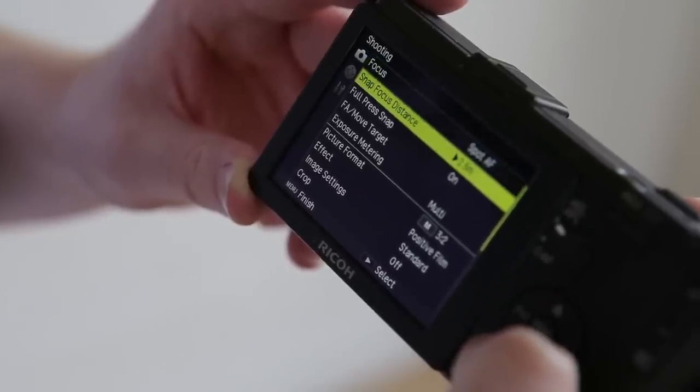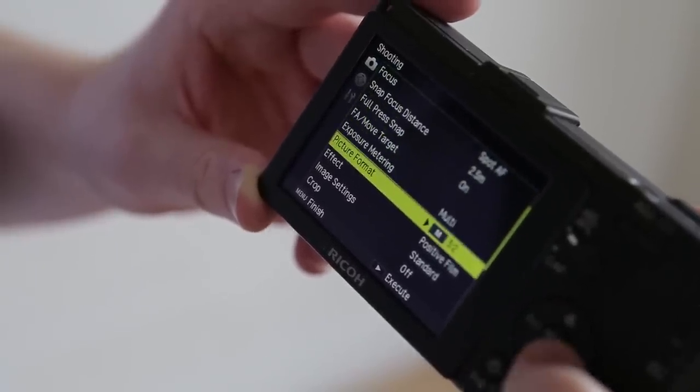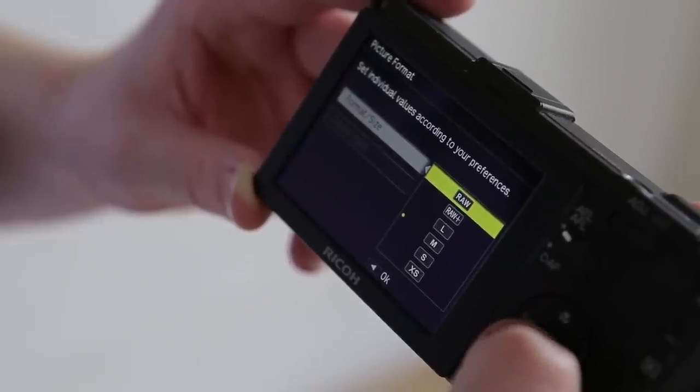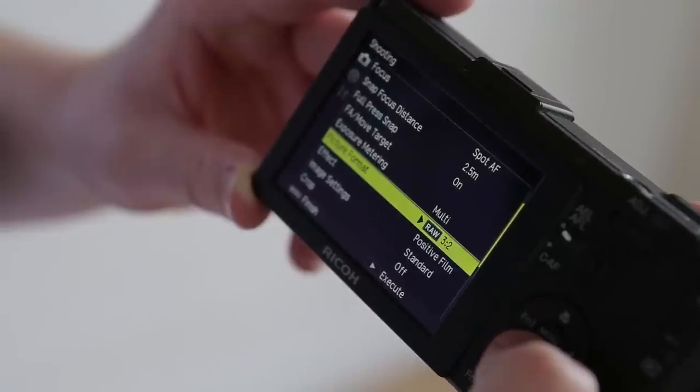If you want something for everyday snaps or for going on holiday with, they're a great option, particularly as many have zoom lenses that stretch from wide angle right through to telephoto, so that you can be prepared for every eventuality. Although many Compacts won't give you the same image quality or manual control as a DSLR, there are a number of options which either come close or manage to match them. Spending a little more on a Compact will give you raw shooting to give you maximum control over editing, as well as a larger sensor which could potentially give you better image quality.